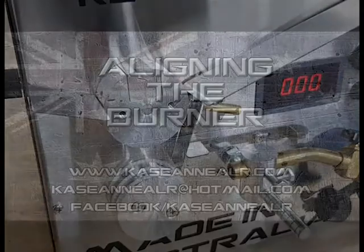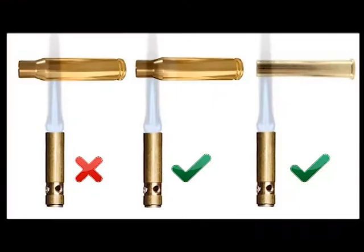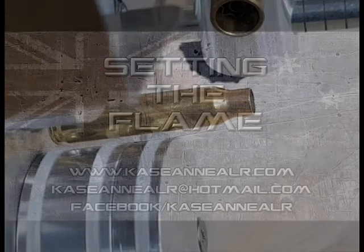Aligning the burner. Do not turn the machine or flame on. To align the burner, place 1 piece of brass on the bottom wheel. Adjust the torch holder in and out, up and down until you have pointed it correctly at your brass. Use the alignment chart to help determine this. Tighten the holder to the rod with a spanner. Now remove the brass from the machine.